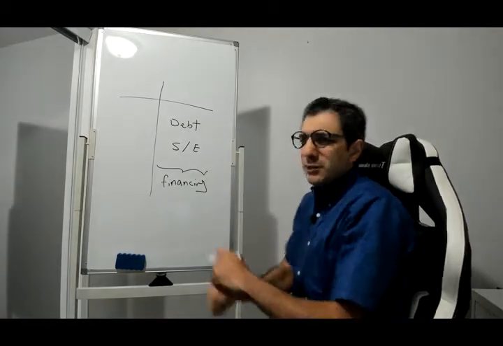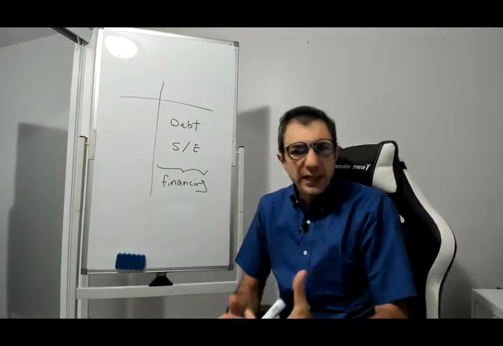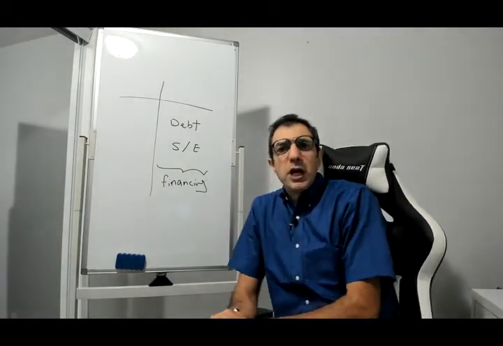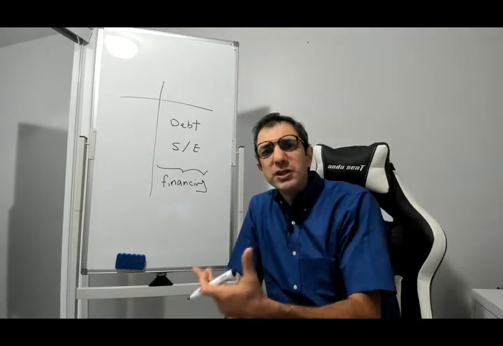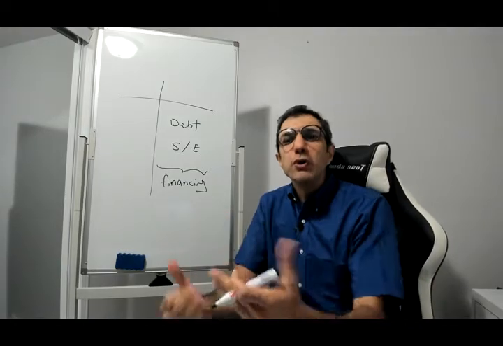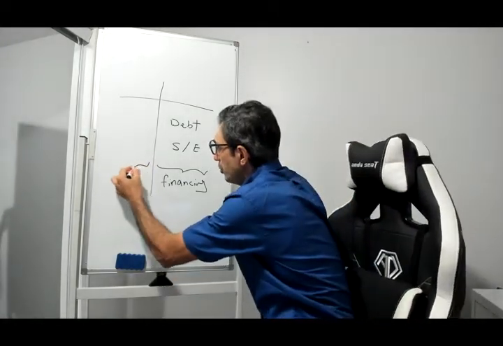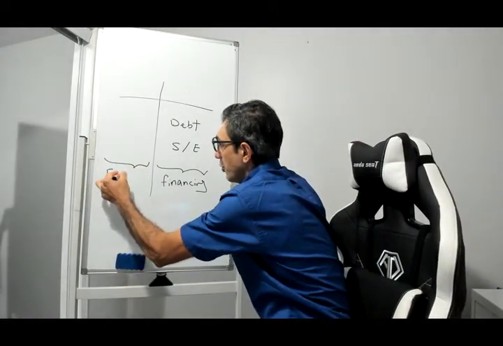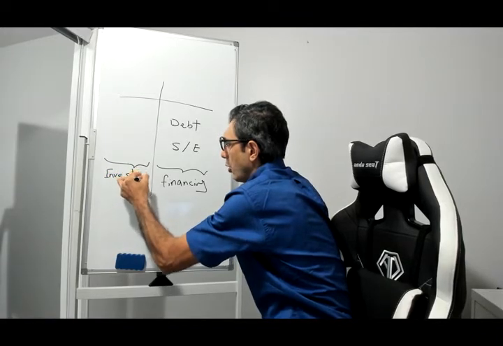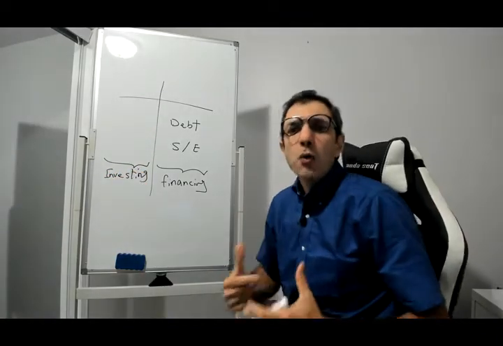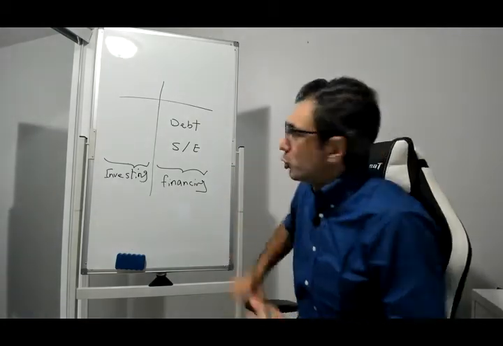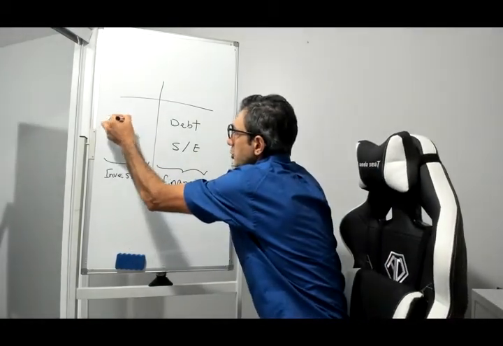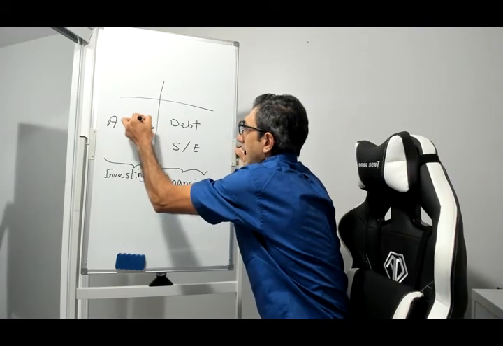Now, when you get this money through debt or shareholders' equity, what happens next? What do you need this money for? For sure, you need to invest this money. So you are going to invest. That's the question you need to ask yourself: on what? Generally speaking, we call that assets. So you invest the money you raise on assets.